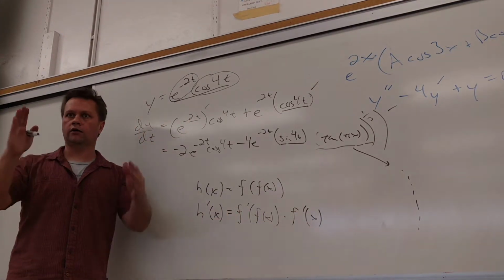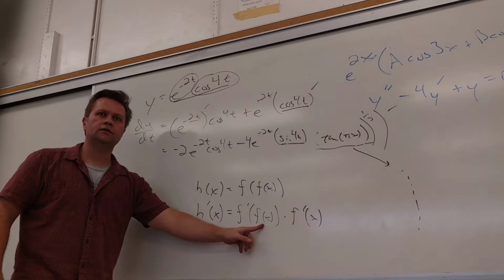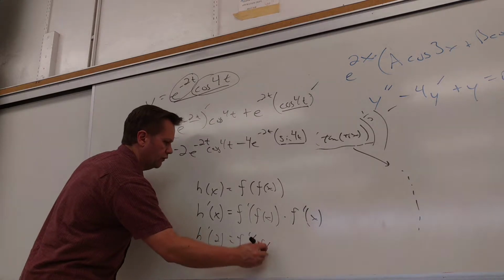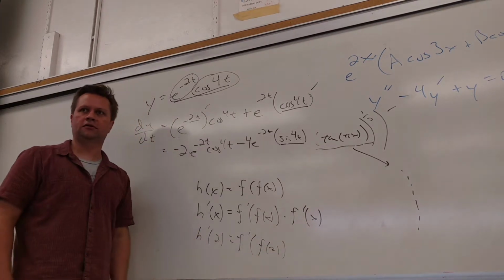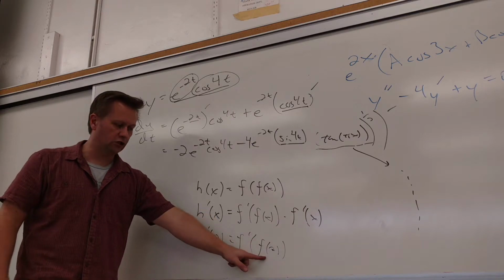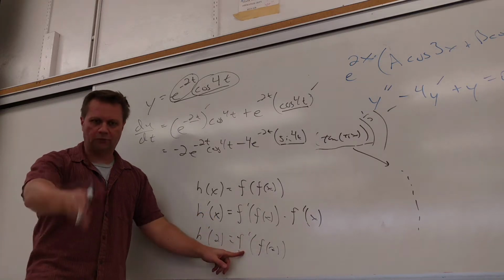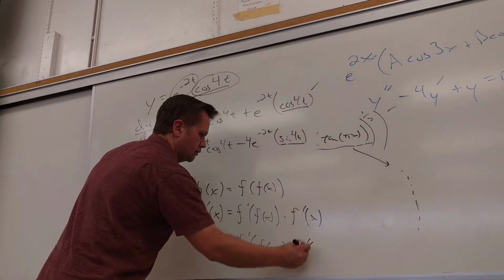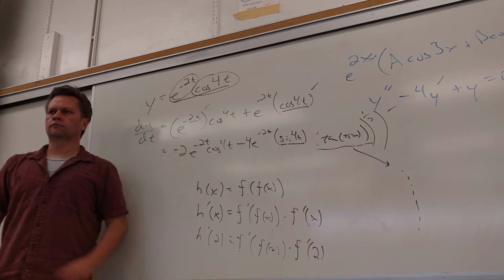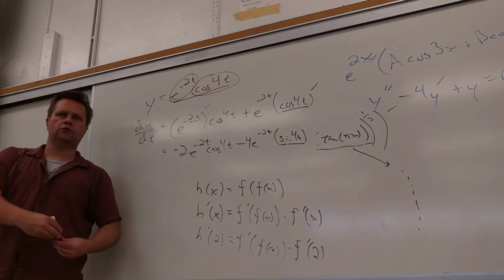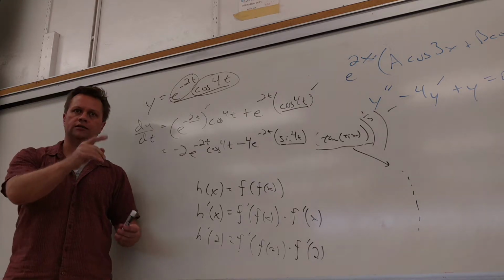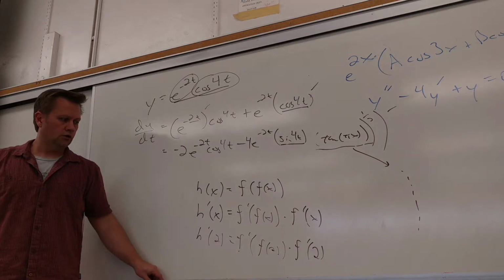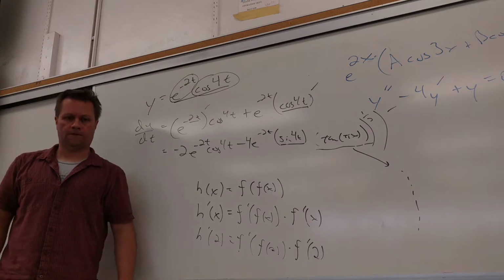And then they give you a graph of f of x, and they ask you what is h prime of 2. Well, it's going to be the derivative of f at f of 2. You have to figure out what f of 2 is, look at that point on the graph and estimate its slope at that point, times the slope at 2. So it's like one extra level. It is sort of like 69, first step, and then the next step is you can actually figure out what the number is. You can estimate it because they give you a graph.